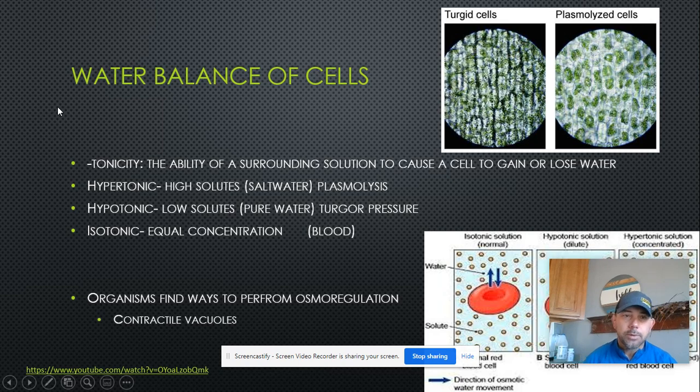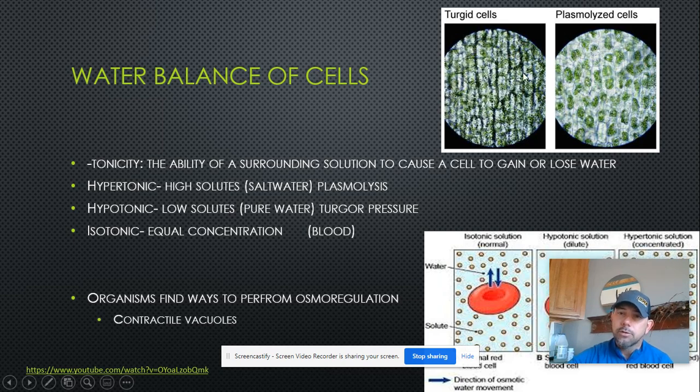We talk about hypertonic, hypotonic, and isotonic environments, based on the environment the cells are found in, and how that can change and what it can ultimately do to the cells. So we go back to the elodea leaves that we did, and here's an example of a plasmolyzed cell, where the water has been taken out of the cell. The reason is that we put the plant in a saltwater environment, so naturally the water is going to try to make up for that concentration. That's an example of a hypertonic environment: salt water is hypertonic, with a large amount of solutes, and water is going to leave.